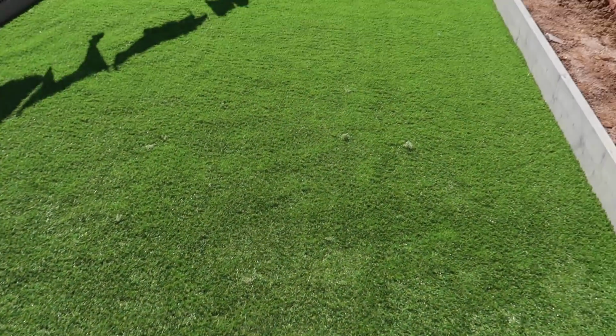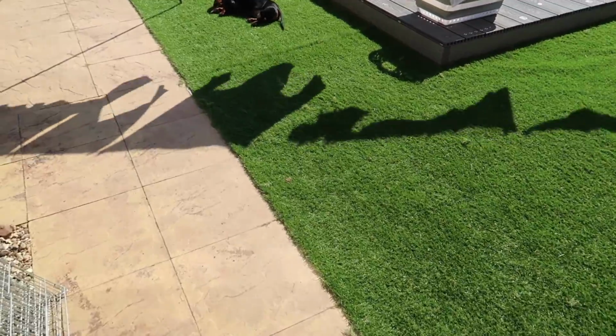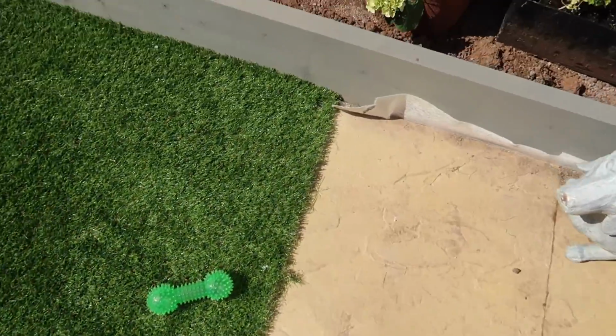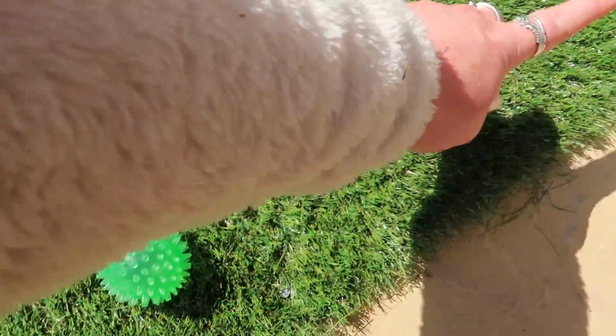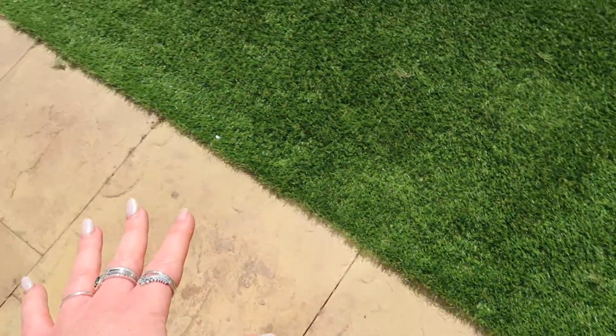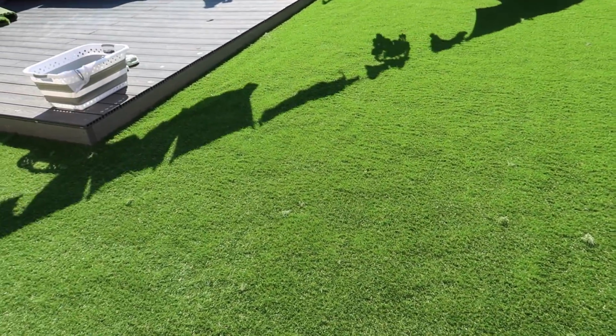I need to jet wash all of this again. And we have got our lovely grass down. Please ignore the washing. We've got a super warm day today, so I needed to get everything out on the line. So yesterday what we did is we went round and just tacked in some nails. So you can see just here, sort of every foot we put in a nail. That was just to get it down and make sure that there were absolutely no creases in it.